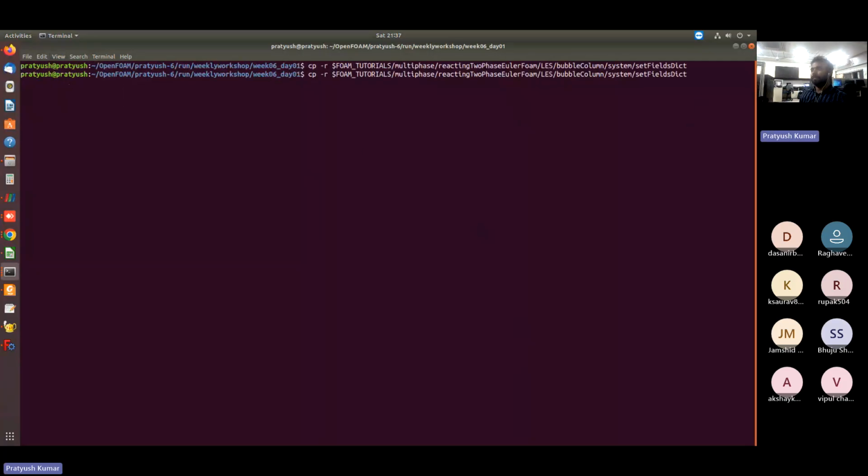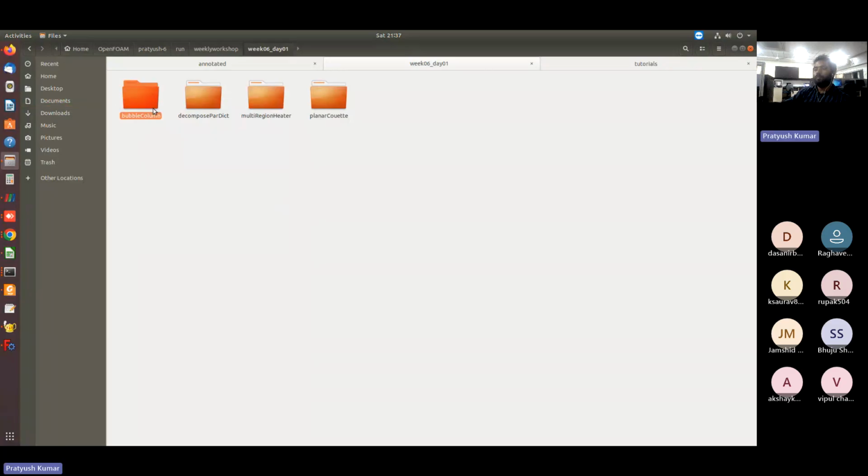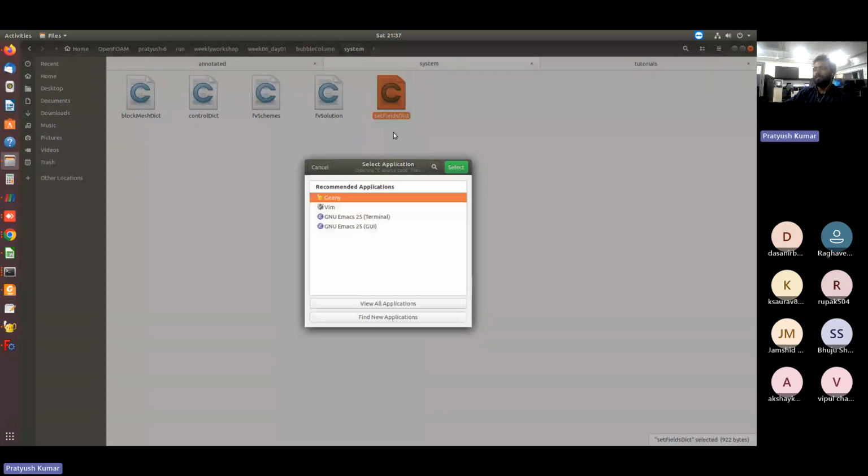Okay, now I want to copy this case to the present location. So now I can go to the bubble column. If I open this bubble column, you can see here that there is a setFieldsDict.